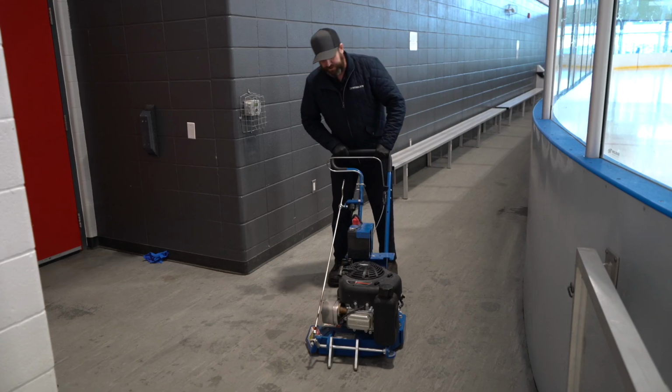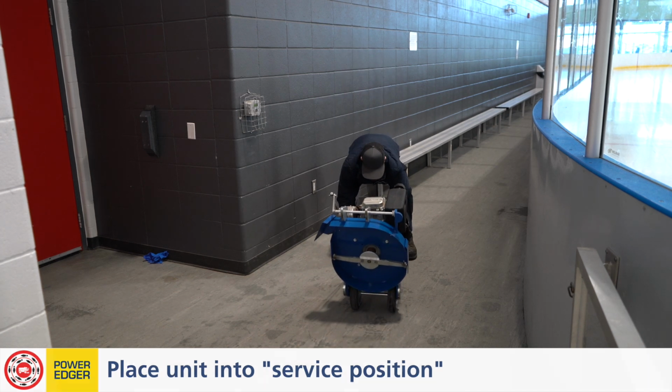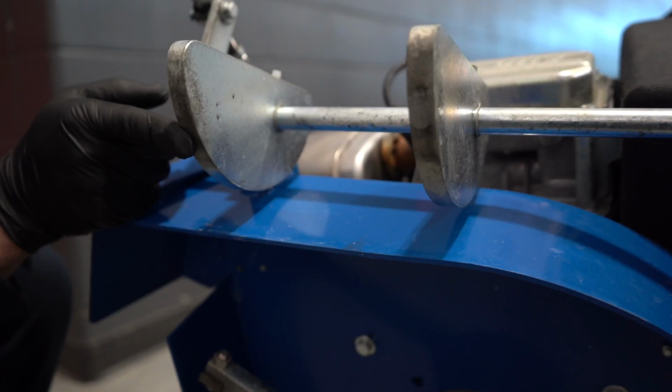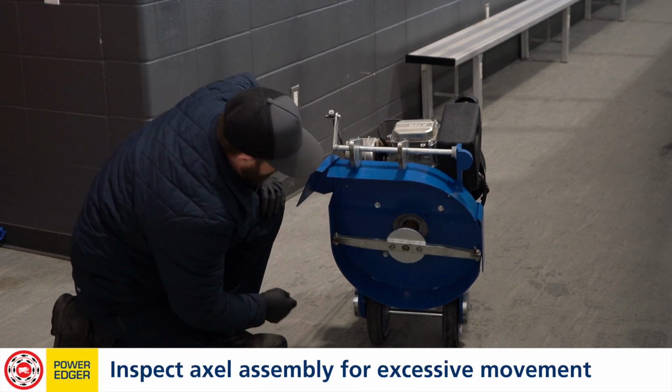We're also gonna put this unit into the service position by putting it back on its back there. Same thing, ensuring that back handle's all the way up. We're gonna do a quick inspection of the front runners and skis. If we see any flat spots, everything looks to be pretty good there. I'm gonna give the axle assembly a quick wiggle. Everything looks good there as well.